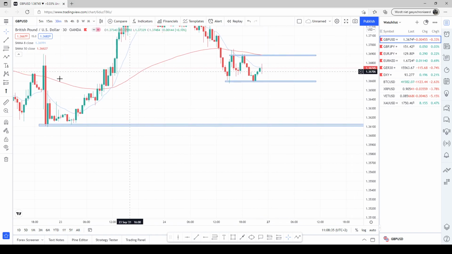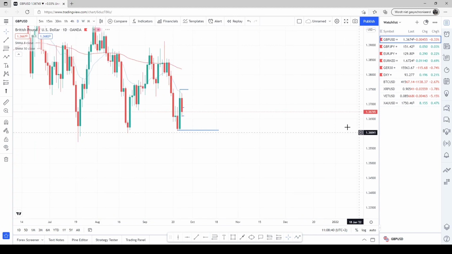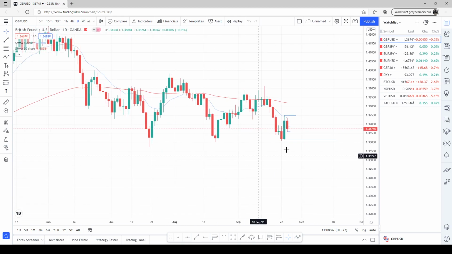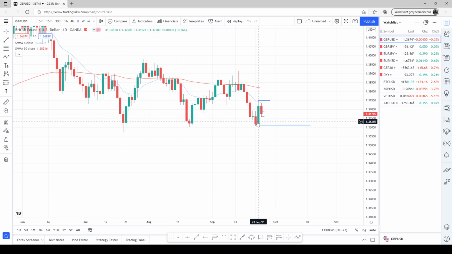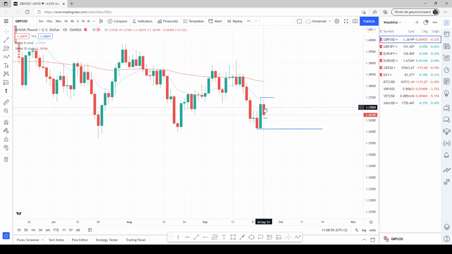Yeah, so if I look at the 4 hour time frame, let's start at the daily. This is what I look for. So last week we had a downtrend. On Thursday we had a big bullish candle, and on Friday we closed bearish. So for me, on the lower time frames, I will be looking at sells. But if on Monday the new daily candle breaks this high, I will look to start for buys.